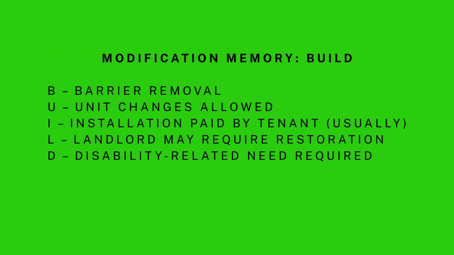A memory aid for modifications would be BUILD. B is barrier removal. Remove barriers to allowing people who have a disability to enjoy the premises. U stands for unit changes are allowed, interior and exterior. The I stands for the installation is usually paid for by the tenant. L stands for the landlord may require restoration. And D is it must be a disability-related need.